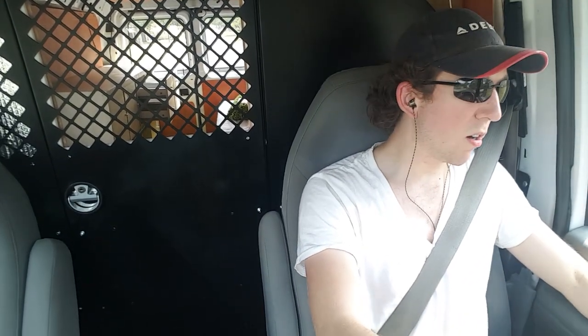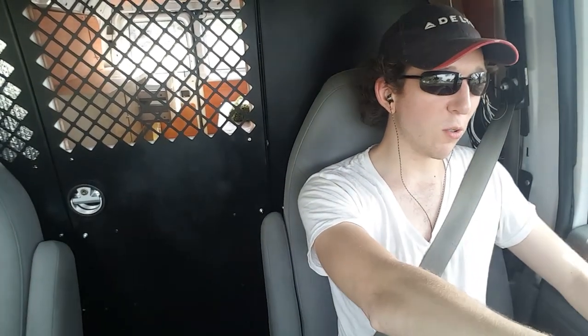Behind the driver's seat is the little armoire with the fridge in it. It can't move back and forth because it's on carpet with friction, but it does have wheels to move side to side. Driving around the block with the AC cranked — this van has great AC, which was one of the huge selling points along with cruise control. You don't want to drive cross-country without cruise control; it cramps your foot and it's not good for circulation. I'm not hearing anything other than the shelves moving around.